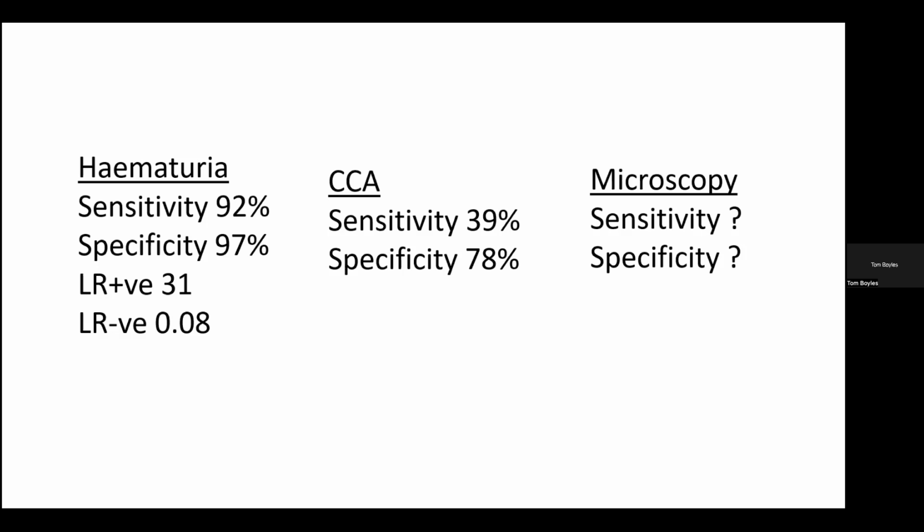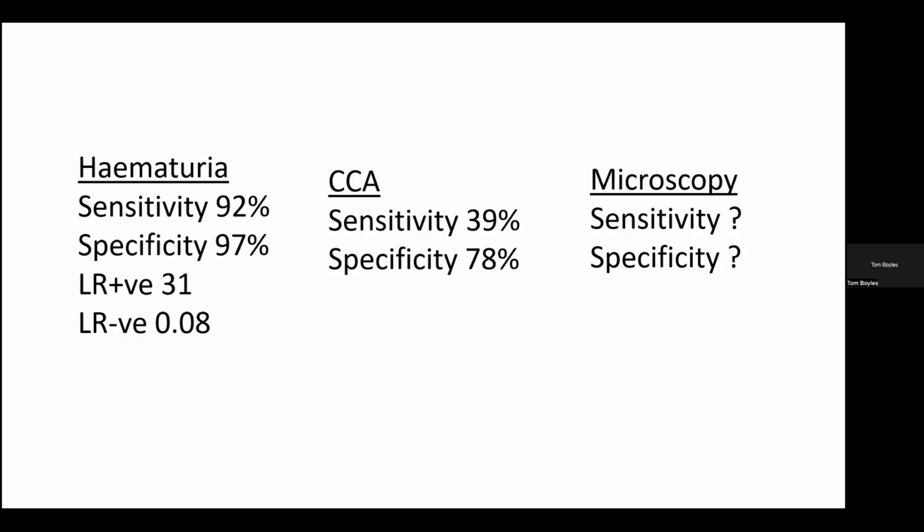CCA, in fact, performs very poorly in haematobium. So you actually have to differentiate whether you're looking for haematobium or mansoni. CCA for haematobium doesn't appear to perform very well at all, with very low sensitivity and specificity. So don't forget that test, but think of it as a mansoni test.